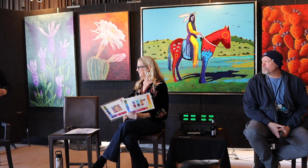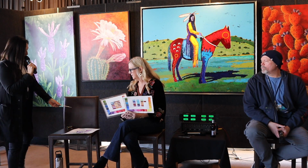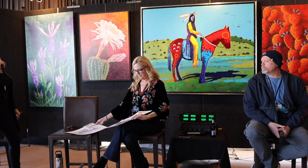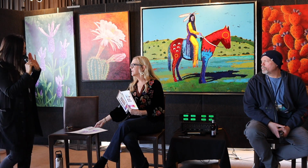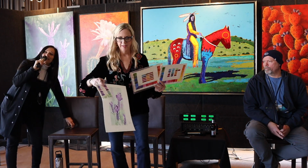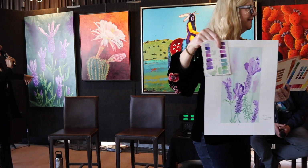But I decided I liked it so much that I was going to do something similar again, so that's what motivated and inspired this. This is Spanish lavender, which grows really well here in Arizona. If you don't have them in your landscaping, you might want to consider it, because they're very showy and beautiful. And they're drought tolerant, so they do really well in the desert, but that's an aside.